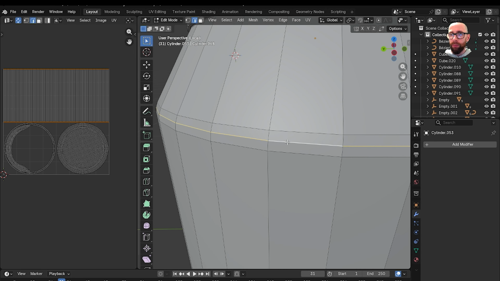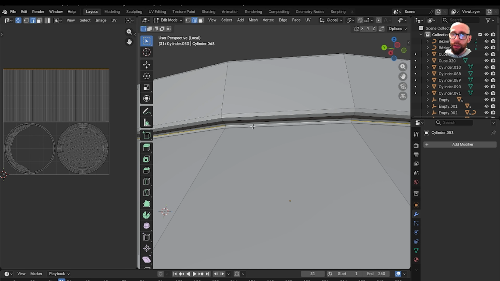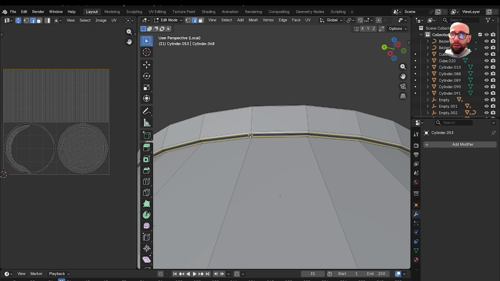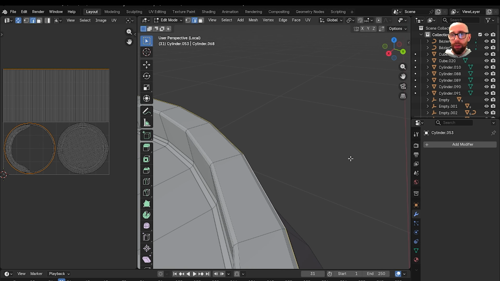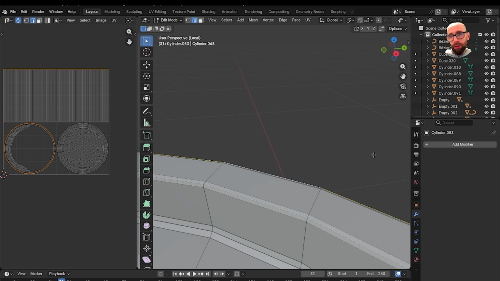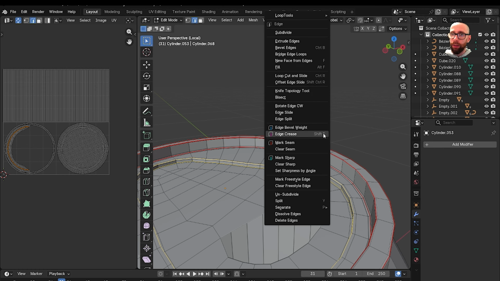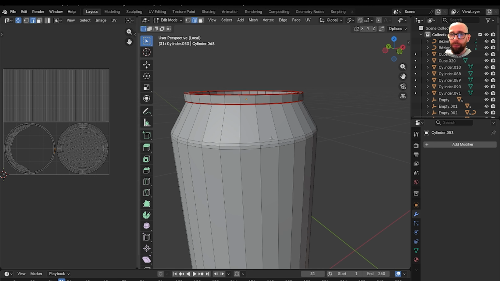Let's not grab there. Let's just grab inside there and here and get the top as well. Like that. Right click and mark seam. I need to get the lip where our ring pull is going to be. Right click and mark seam.